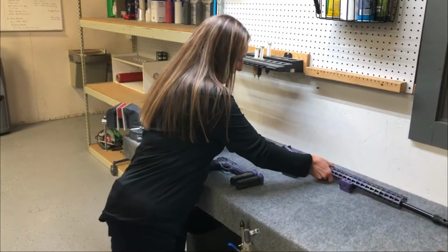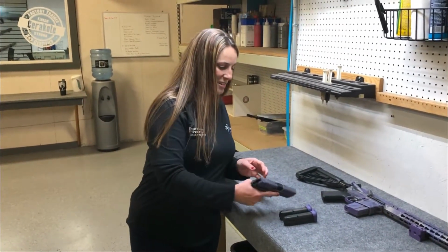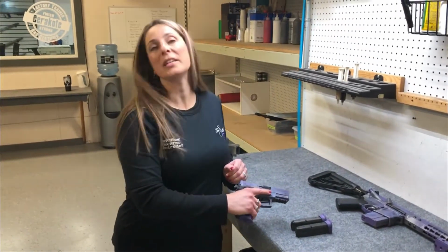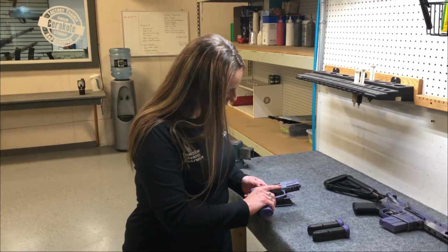And then this one, this beauty here, was my first SIG that I ever bought. It's a SIG P2022. Absolutely love it. That's beautiful.